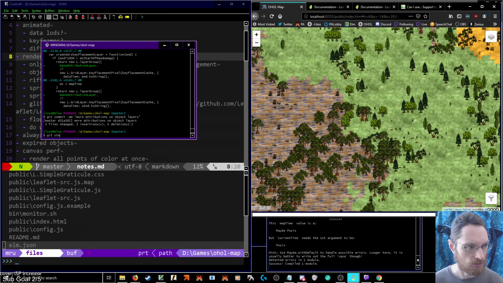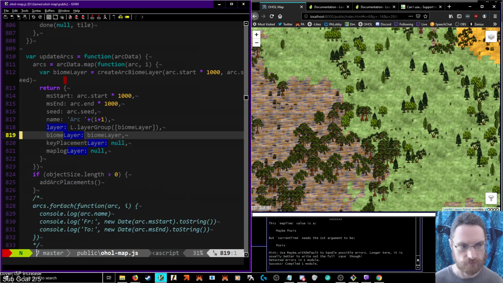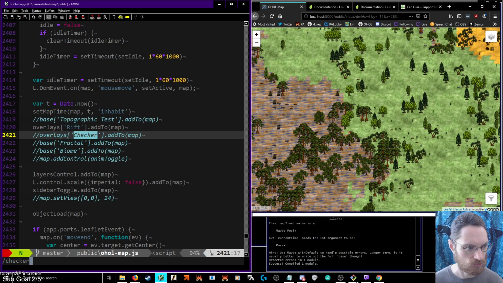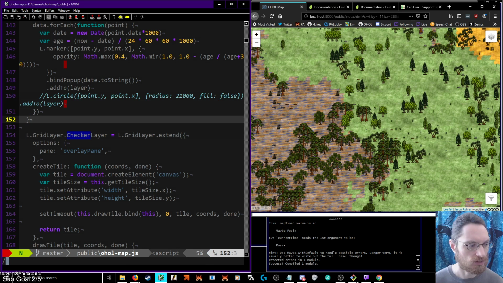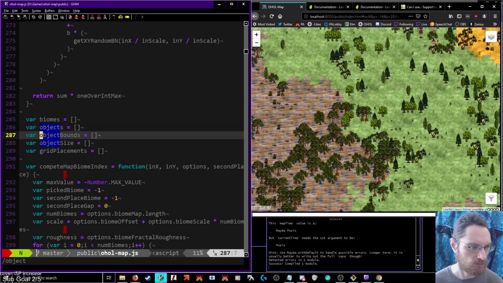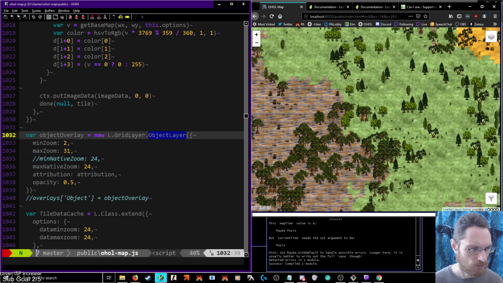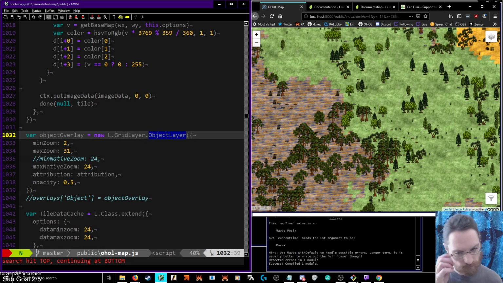All right, so we are clean. So you might want checker, might not need that. I want object overlay. I think I've only got the object overlay right now.